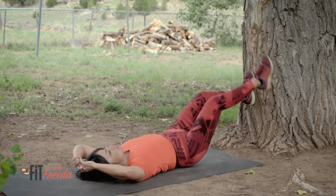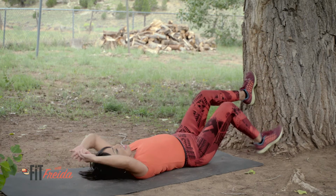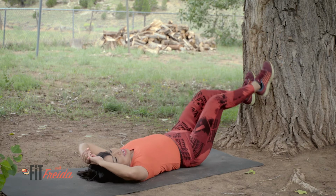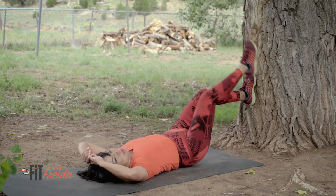8 and 7, squeeze your glutes, 6, I'm pushing away from my tree, and 5, come on, straight up, Freida, straight up, 4, and 3. You can do it. Keep going. One more.